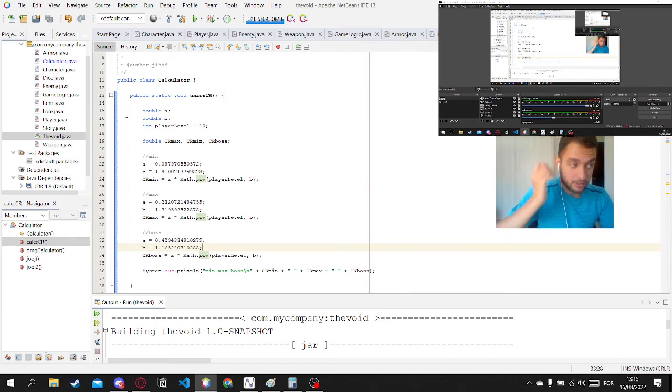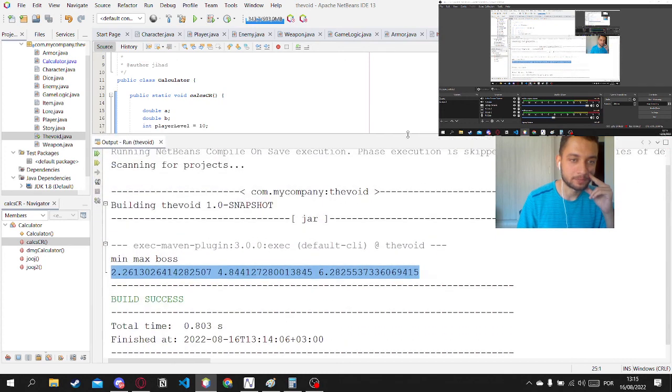But I think I'll have to do better than that and make an experience-based system. Not sure though. I'll think about that. I just wanted to show how we're going to calculate the enemy's attributes.